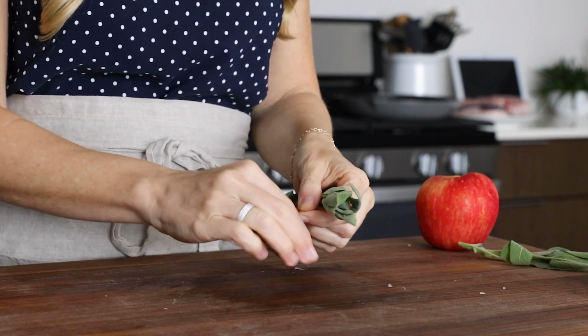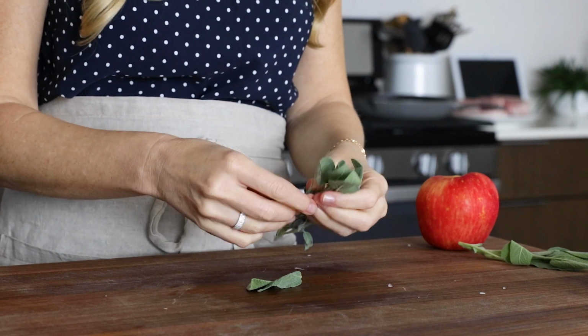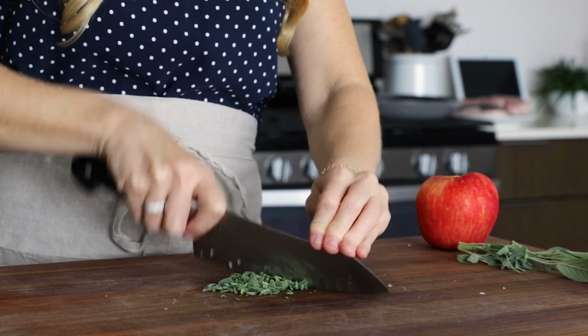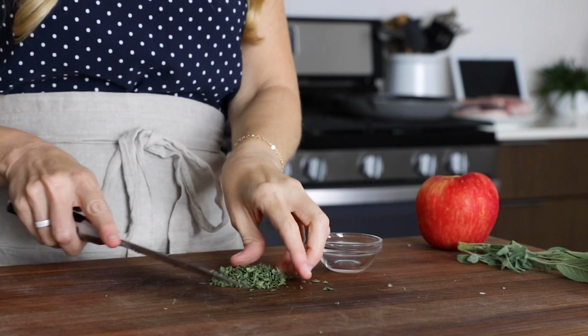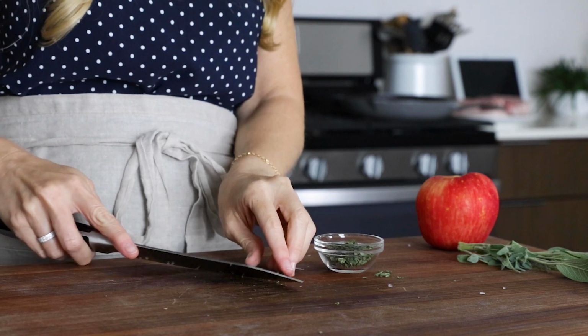Fresh sage adds tons of flavor to this recipe, and you'll want to finely chop several leaves to make about 2 teaspoons worth of finely chopped sage. If you don't have fresh sage, you'll want to use a little bit more than half a teaspoon of dried sage. And once that's all chopped up, add that to another small bowl.